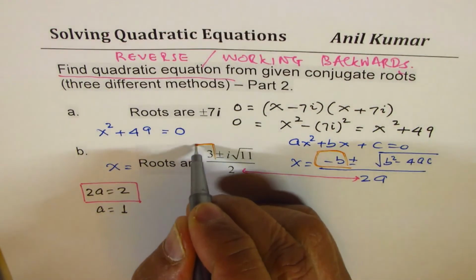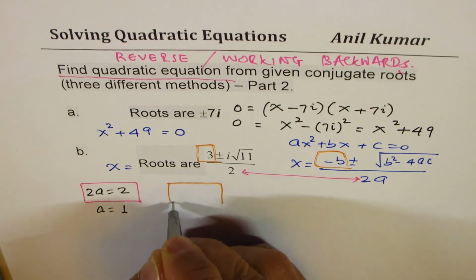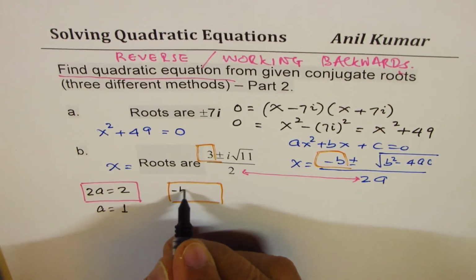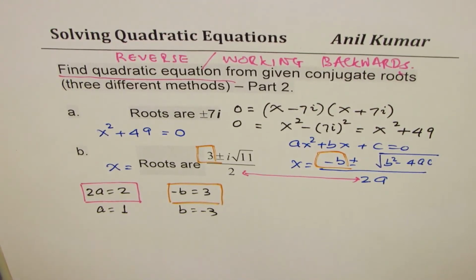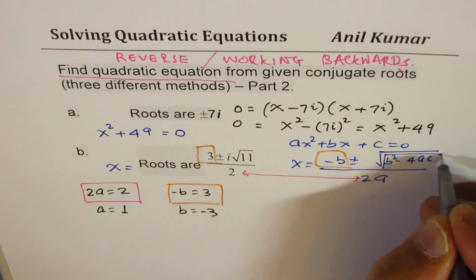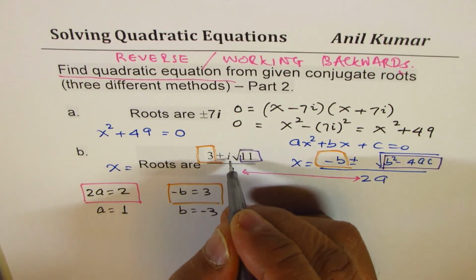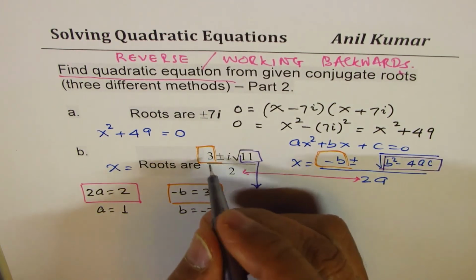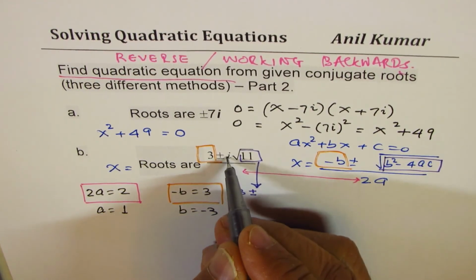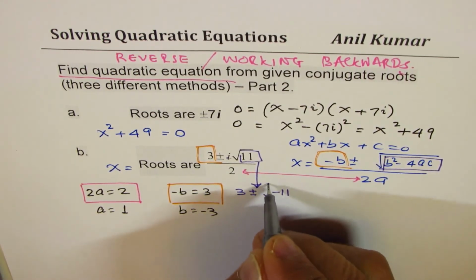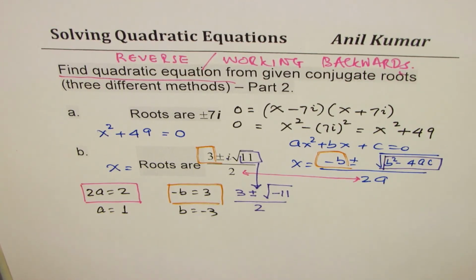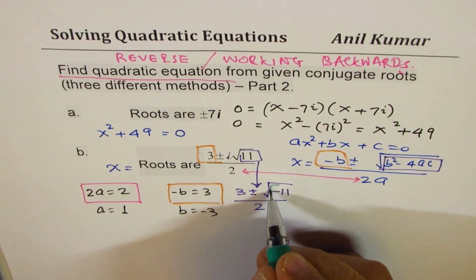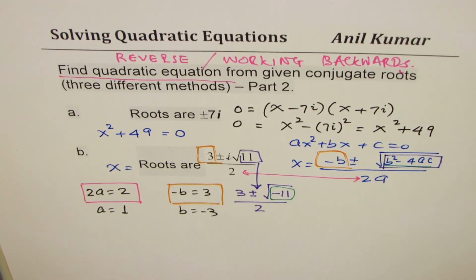That's simple. How about b? Okay, let's compare this part, which is the second box. Isn't that interesting? So we have minus b equals 3, b equals minus 3. Simple as that. How do you get c? C is simple. Just compare within the radical sign. Oh, what about this i? So we need to rewrite this. Is that okay? Let me rewrite this as 3 plus minus. Taking i inside the square root makes it minus 11 over 2. Now can I compare? That's brilliant, right? So now we'll compare this. Does it make sense?